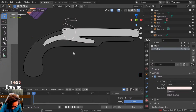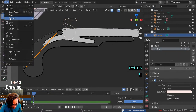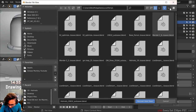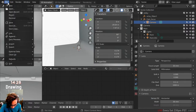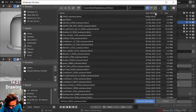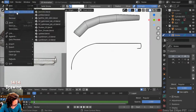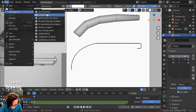And, oh, I just realized this whole thing's messed up. No. Let's see if we have, I'm gonna save this. Let's see if we have, like, a save here that we can... Cover autosave. Wow. Well, that sucks.